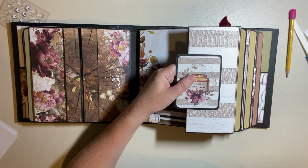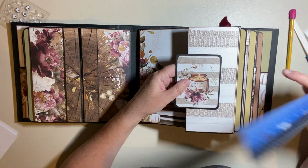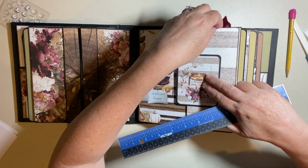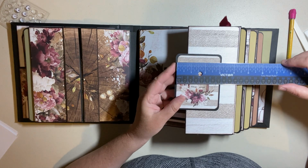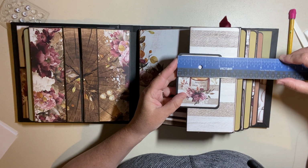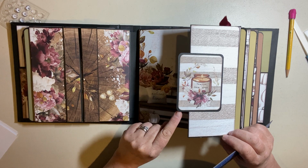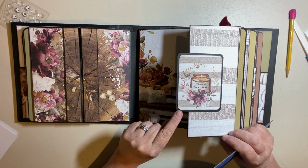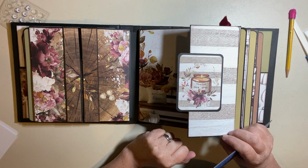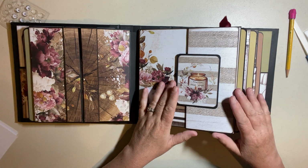So let me measure this and tell you what I did. And you can test it out too. Hold it there before you glue it down and see if it flips over. But let me just tell you real quick that this looks like it's 1 3/4, maybe a little bit more. So all that's sticking out right here is 1 3/4, maybe a line more, and that's it. So I just thought that looks really nice.